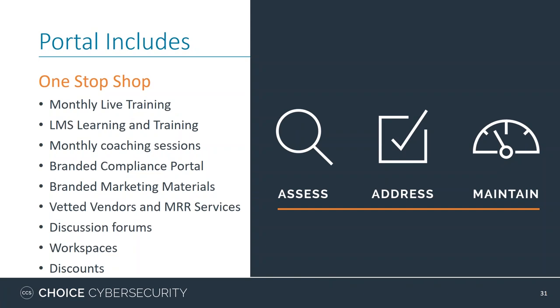It includes monthly live training. We've actually brought in some world experts in the area of managed service security sales and also security training. It keeps changing and evolving, so we have monthly live webinars that are also recorded and on demand. I know a lot of MSPs are busy, so all this information is on demand. We want this to be not only for you, the MSP owner or operator, we want your whole company to learn how to use all these services. We have a complete LMS learning and training program inside with constantly new learning and training information and programs coming out on a monthly basis.